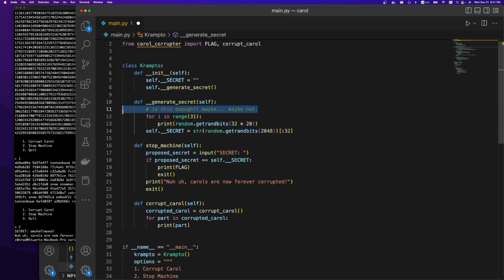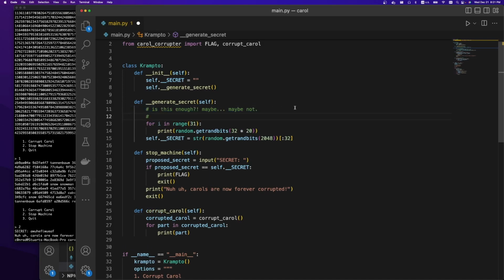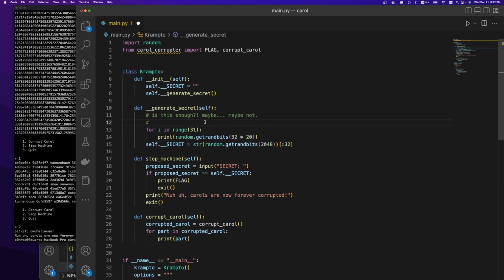And so this comment is left here because it's somewhat well known that for Python, I think it's Mersenne Twister, something like that, if you have 624 32-bit integers from a random number generator in Python, you can compute the internal state, and from there you're able to guess the next random numbers in the sequence.